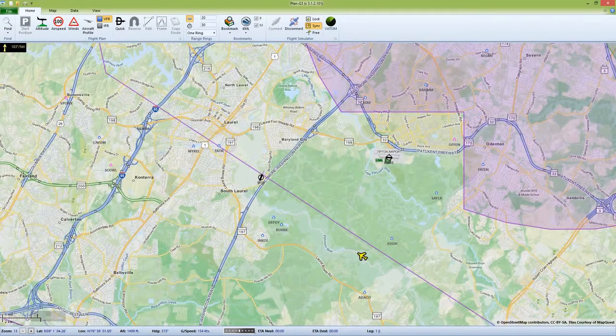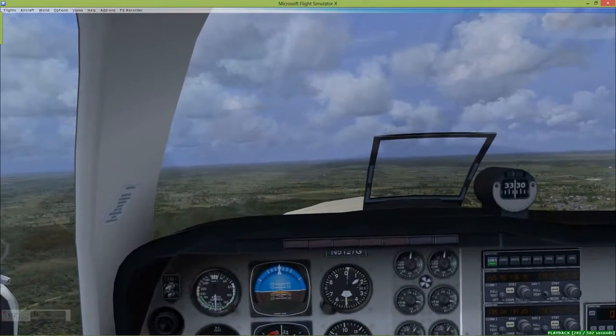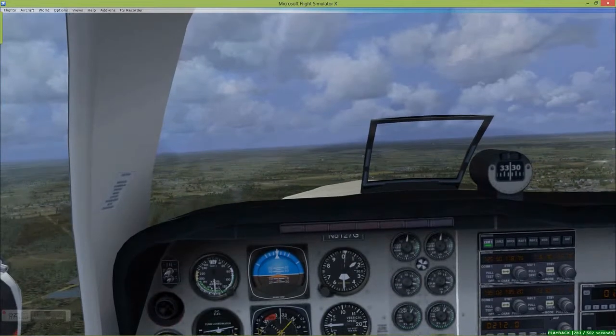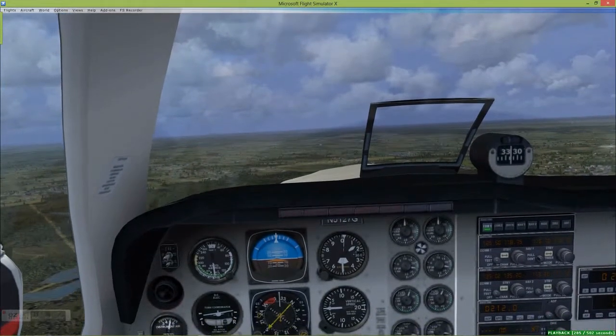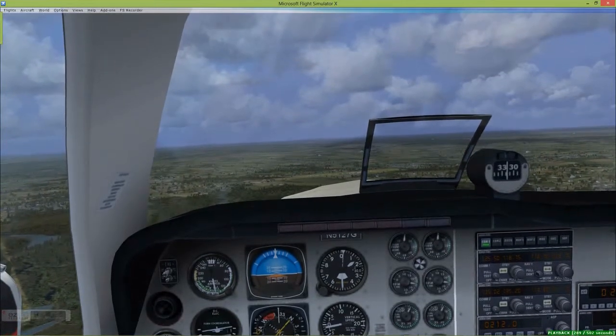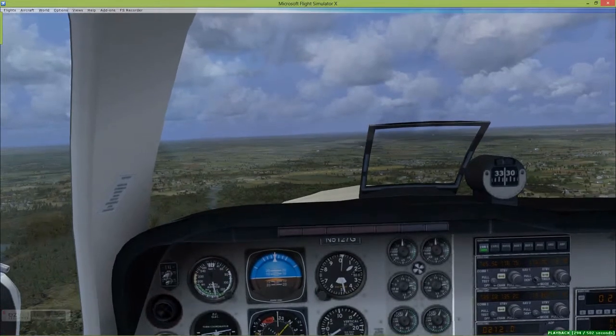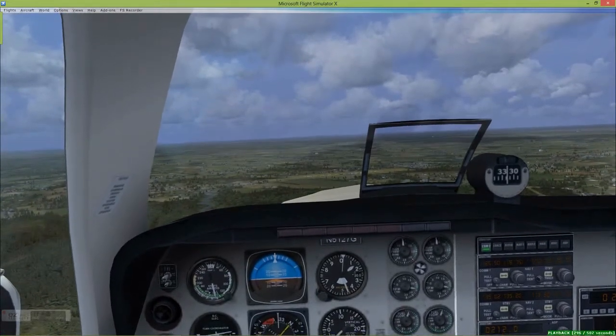So here we are, we're looking at Suburban Air Park, a little symbol all the way up here, and we're several miles away, and at this point we would be letting the traffic at Suburban know what we intended to do. And that would be a simple call out, first identifying who you are talking to, then saying who you are, and then what your intentions are, and then finally again identifying who you are addressing.